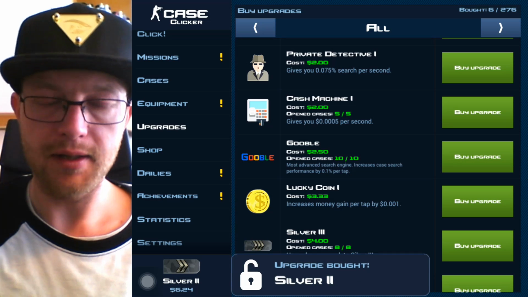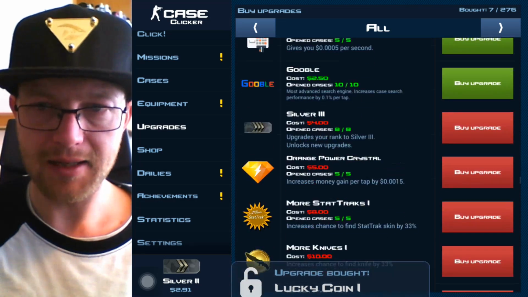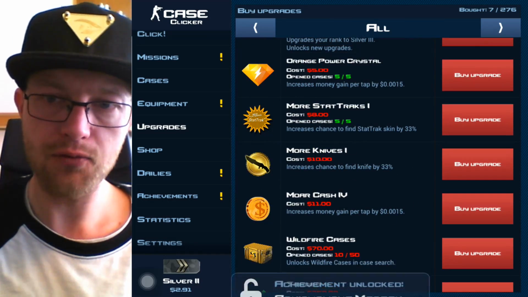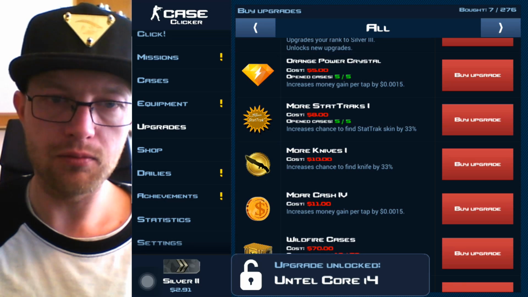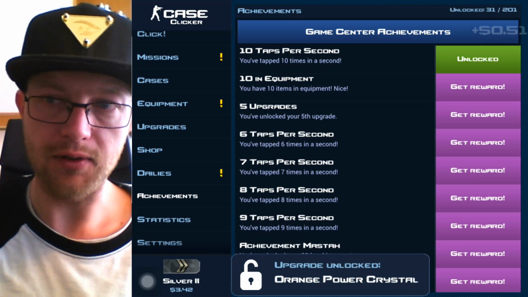Lucky coin 1, yes please, that is what we want. Orange power crystal, exactly, that is what we want. Everything that affects our income. So we have the power crystal, we have the more cash 4 that we need to buy, really, and we can't afford it right now. But we're just checking out some of these different achievements.